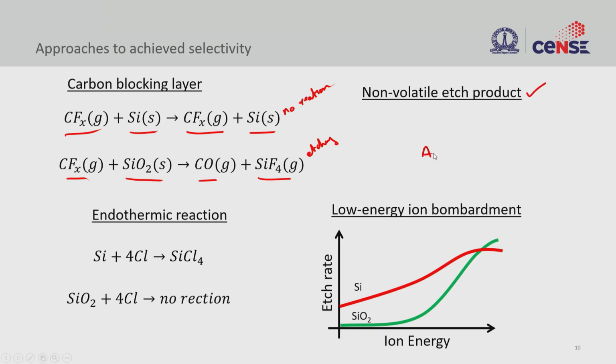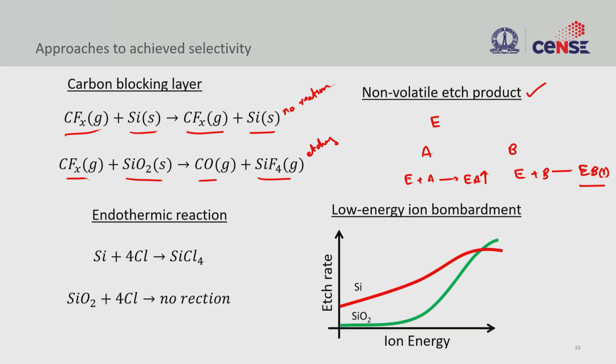And the other way to create selectivity is by creating a non-volatile product. So let's say I have material A and material B, right? And then I come in with a gas E, let's say. So E reacts with A to produce, let's say, EA. And similarly, E reacts with B to create EB, let's say, right? So in this case, if I want to have high selectivity, I should create EA as a volatile product, and then EB should be a solid. So if this is the case, then all the reactions leading to EB will not generate any gas product, so they will just sit on the surface. And this is how you can create volatile, non-volatile product driven selectivity.